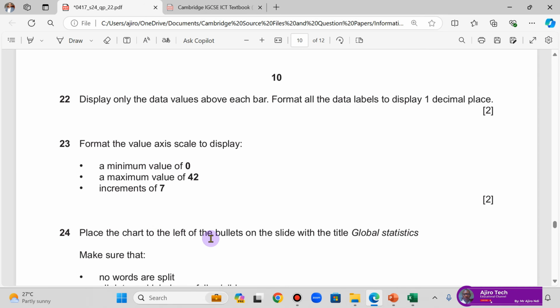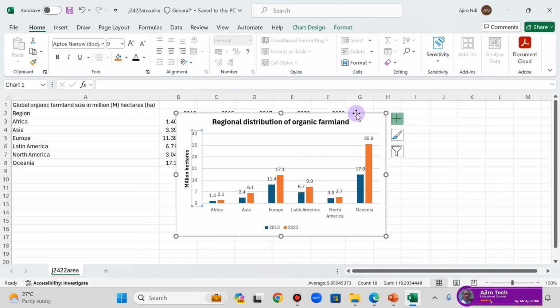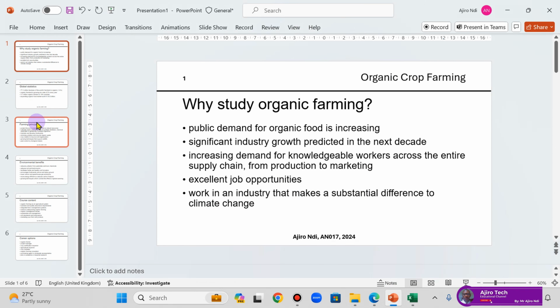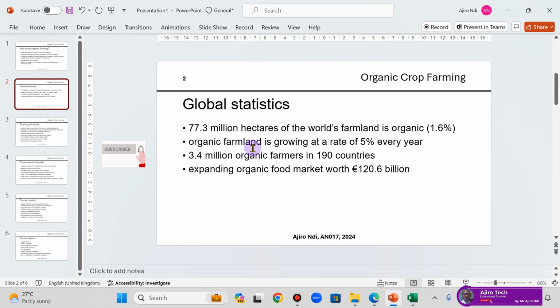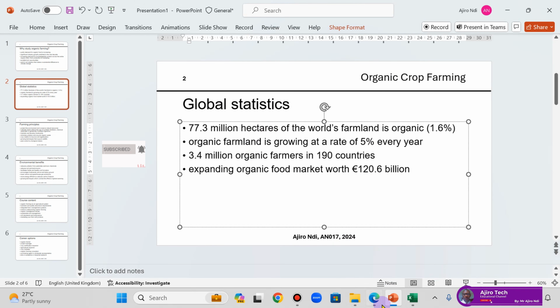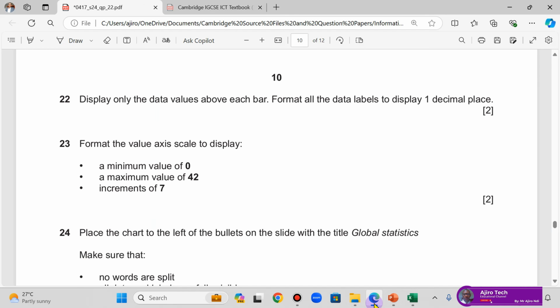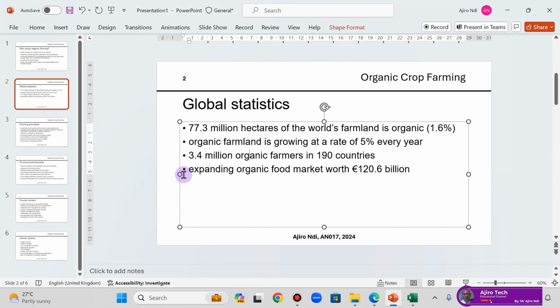Place the chart to the left of the bullet on the slide with the title Global Statistics. So I'm going to copy this. I'll look for Global Statistics. So I have it here. It's going to be to the left of the bullet, so I'm going to adjust this. Please ensure that your measurement unit is in centimeters.